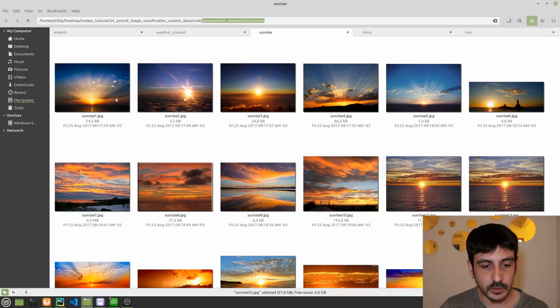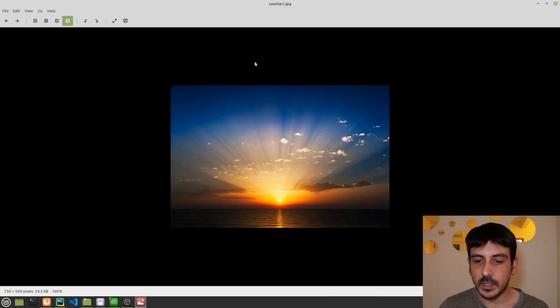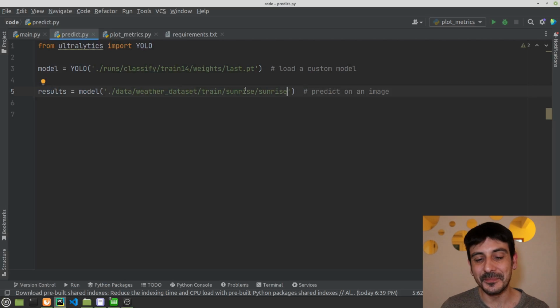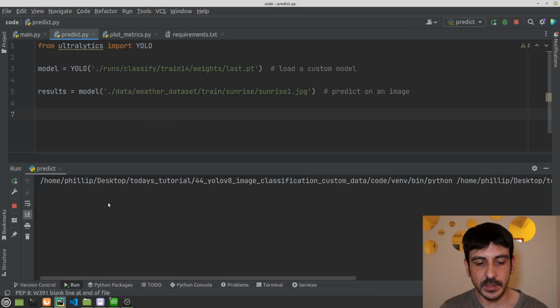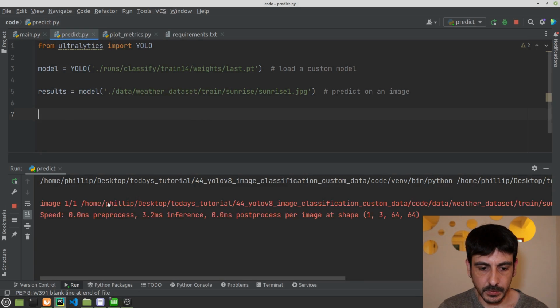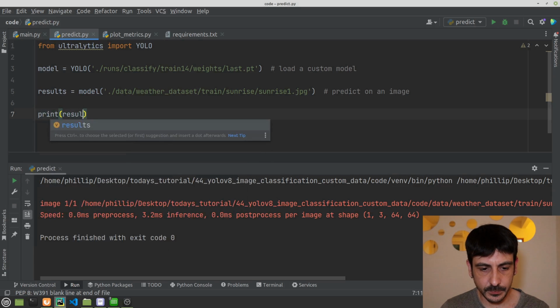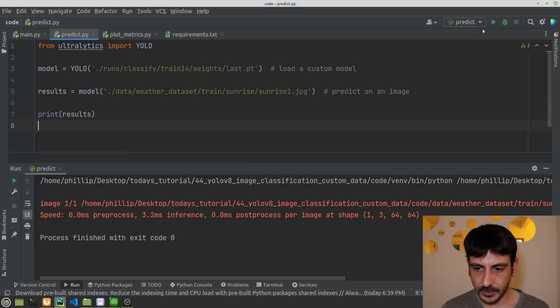I'm just going to run inference on this image, right? Which is the first image in my sunrise category data. So this is going to be something like sunrise1.jpg. And this is pretty much all. So these are the results. The first thing I'm going to do is just try to run this code, and let's see what happens. Everything should run smoothly, but this is where we're going to see if we have any error. We may need to wait a couple of seconds, and everything seems to be working fine because we didn't get any error. So what I'm going to do now is print results, because I want to show you a couple of things.